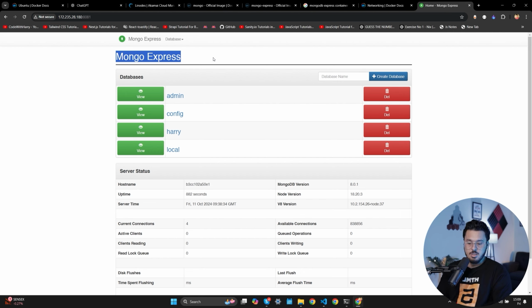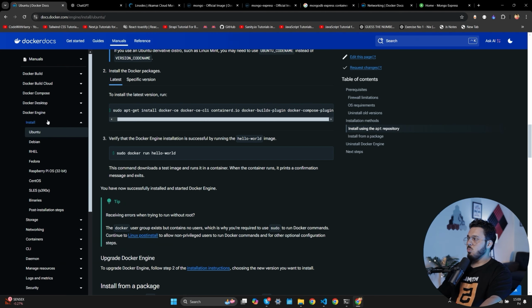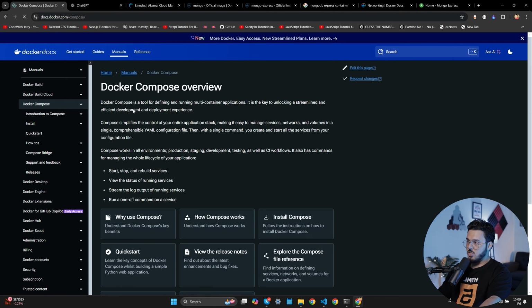How do we ensure that container 17 runs after container 4 or container 4 runs after container 8? That is where Docker Compose comes into picture. So now we are going to see how we can use Docker Compose and basically automate all this stuff. Docker Compose consists of a YAML file which has the configuration of which container to run when.